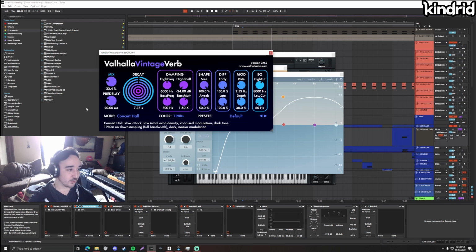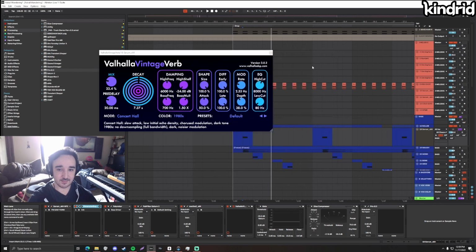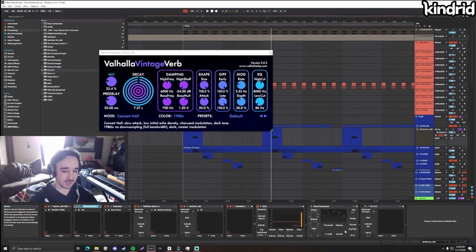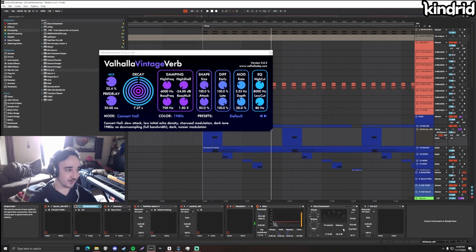And then, this is the cool part. So I did a reverb here. But while I was making it, I was like, I want this reverb to cut out. I want it to be gated. And I was messing with this gate. And so it sounds like this. But I didn't want it to be forever. So I was like, okay, gate time. And then it said this. And I was like, oh.